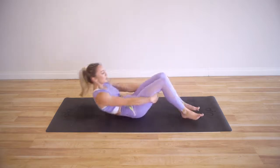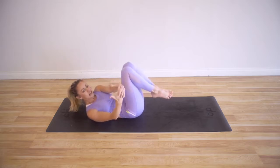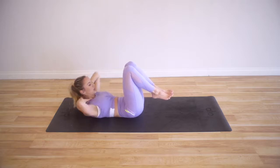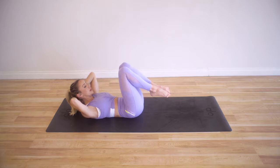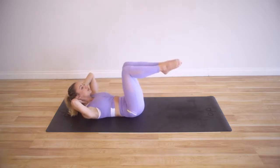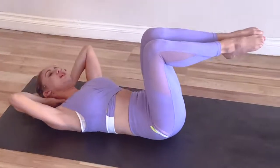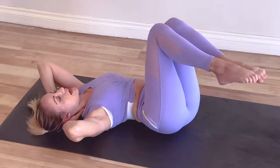You don't need any equipment at all. Let's go ahead and lay down onto our mats. You're going to clasp your hands and leave your thumbs open, creating a little clasp. Your thumbs are basically going to support your neck, so have this little thumb position there to support the neck. Knees are at 90 degrees, and we're going to begin by warming up the obliques — taking ourselves from side to side.